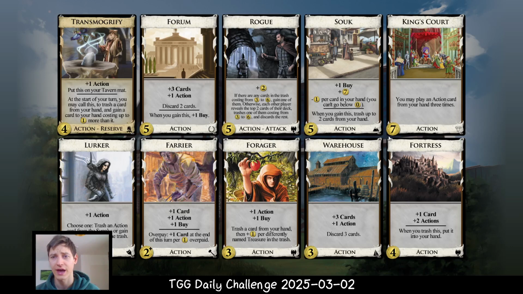Like, imagine you have a hand of just, say, 2 King's Courts and 3 Souks. Then you can play the King's Court with the King's Court, and that enables you to triple play 3 actions from your hand, because you're triple playing the King's Court. And then you can triple play the Souks. The first one is going to give you 5 times 3. The second one is going to give you 6 times 3. And the third one is going to give you 7 times 3.